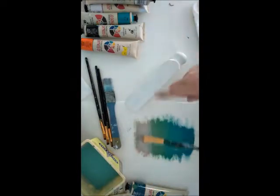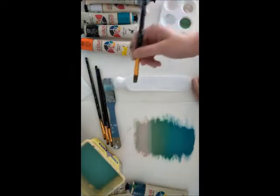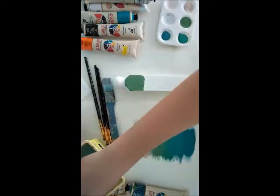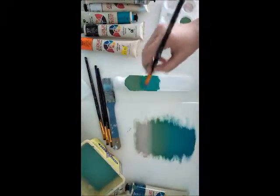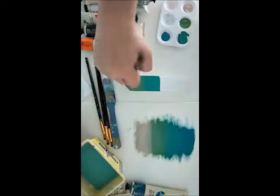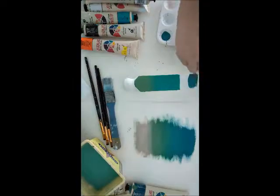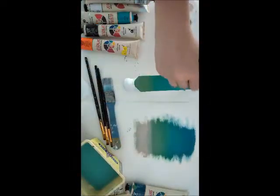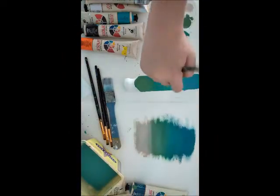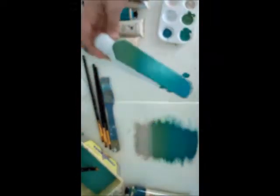Okay, let's go. So first of all, we're going to get some of this color and put it at the top. Grab that. Really like this.